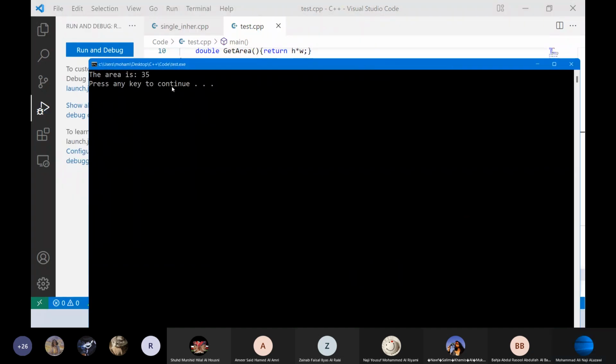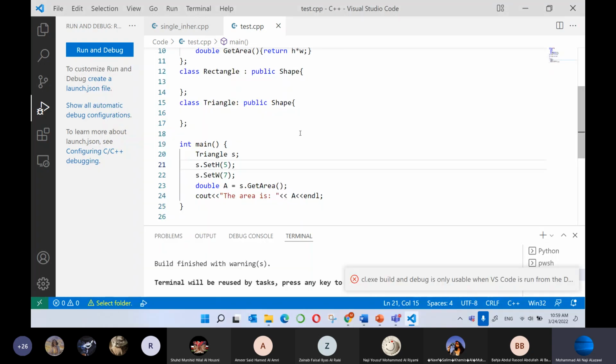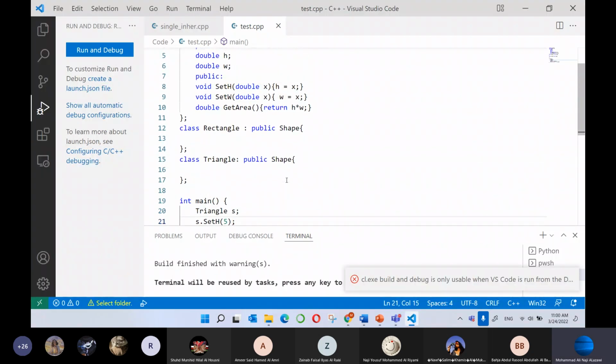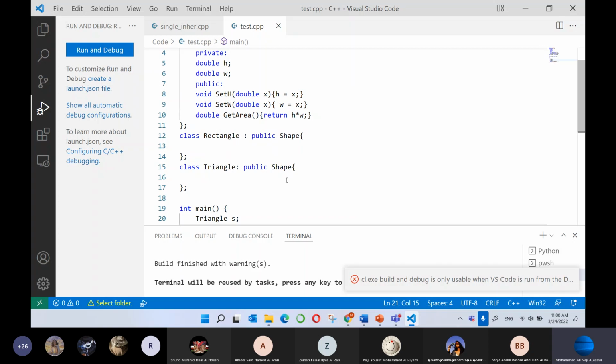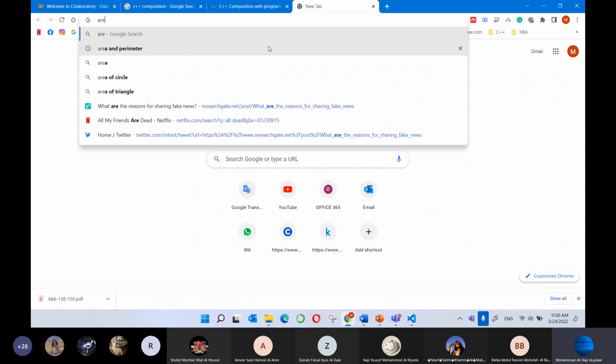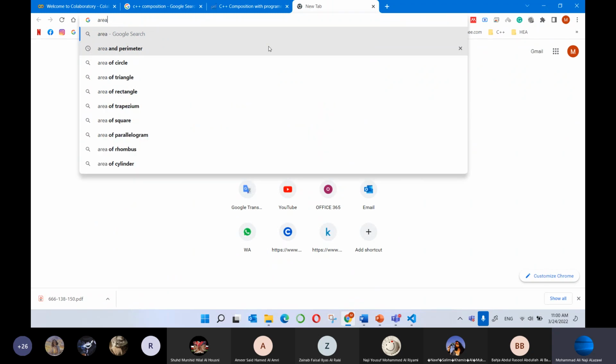35. I didn't change anything till now, but 35 is not correct. Why? Because the area of triangle is not 35, right? And not h times w. Actually, if you go to Google, if you don't remember, and write area of triangle, it's divided by 2.